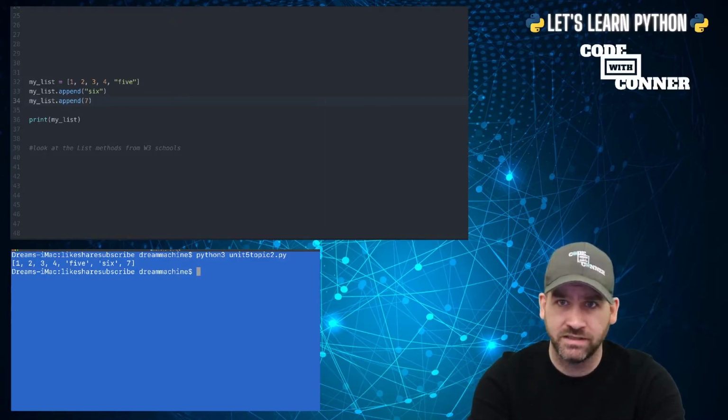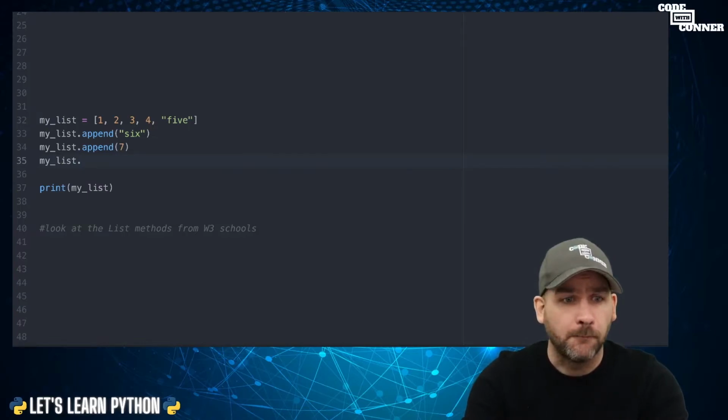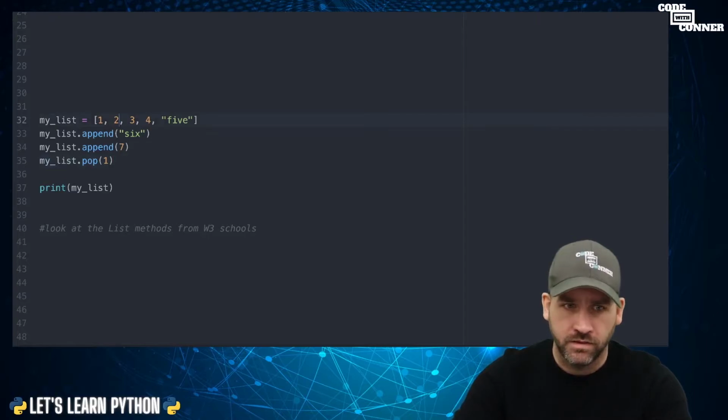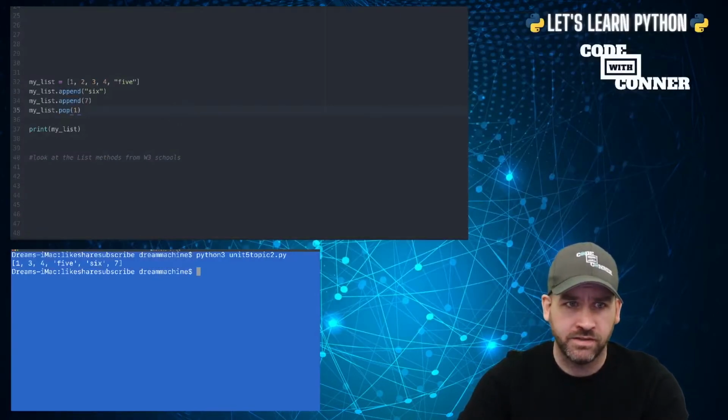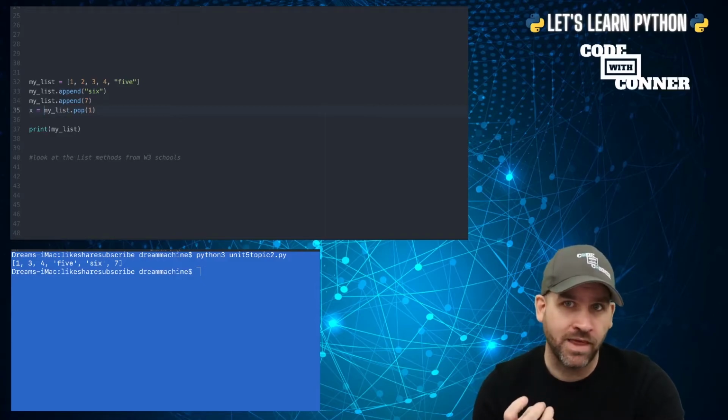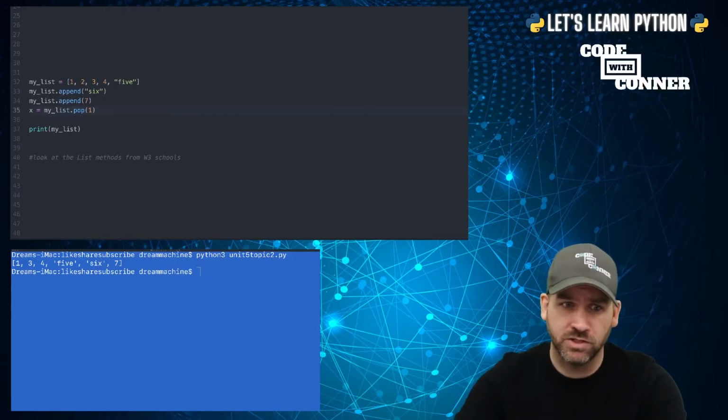That's great. So we can use pop, and this will let us put an index in, and it'll remove that one from the list. So let's say I want that 2 out of there. So I'm going to pop index 1, right? And then we run that. Okay, you can see the 2's gone because I popped it out. Now there's a little more to the pop method as well. And again, you'll learn this stuff as you get further on, but this actually lets you steal it while it's being pulled. So if you want to pull it, but then grab that to store somewhere or to print out to the user or whatever, it's actually going to return that value.